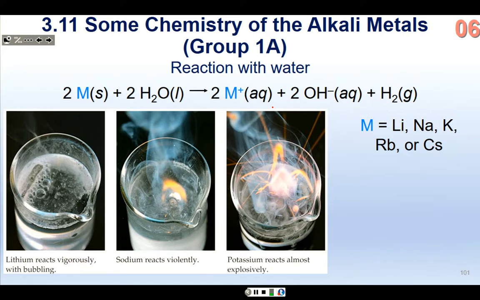What's happening in these cases, the simple solid, the metal, which is not easily obtained pure, but can be, is reacting with water to make metal cations and then hydroxide ions. You can demonstrate that in the reaction container by putting in an indicator that suggests the acid-base characteristic, and that makes for a basic solution. The basic solution is detected by something like phenolphthalein or other possible indicators. And in addition to that, the exciting part is the hydrogen gas that results. So the hydrogen gas is going to be what will light on fire with the heat released from these reactions.